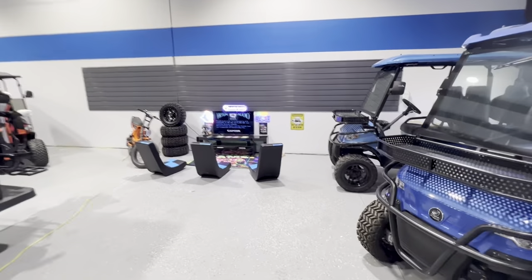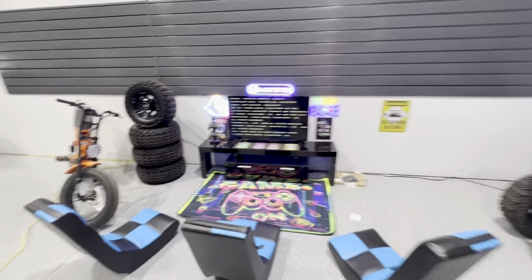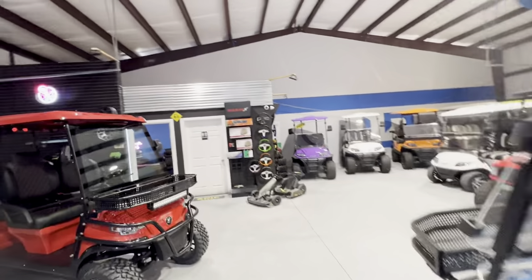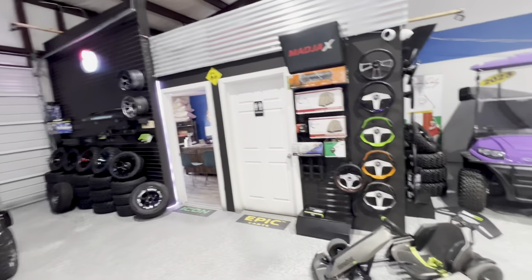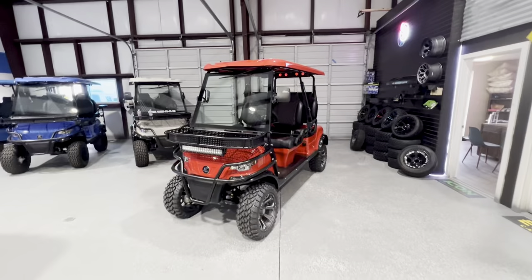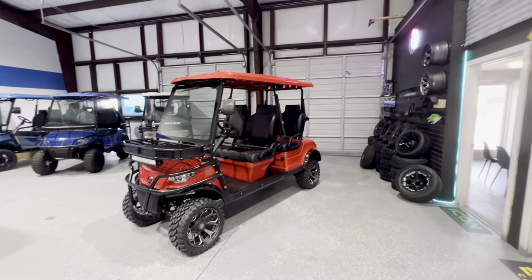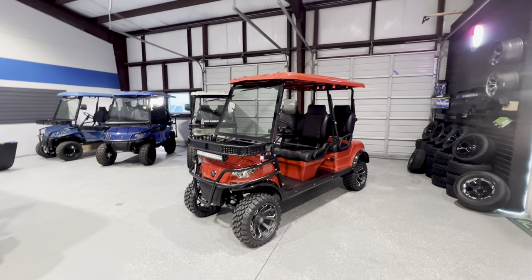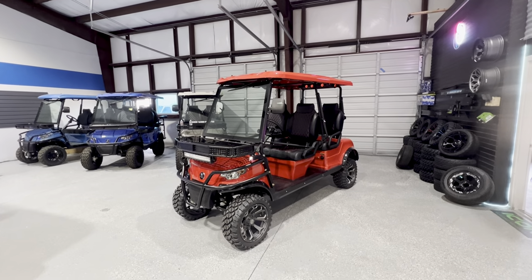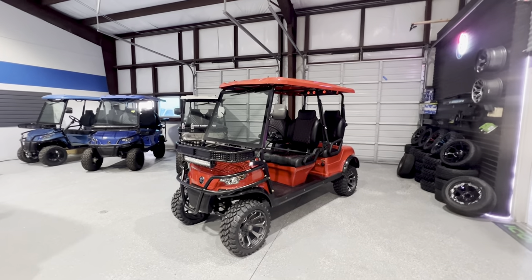You're not going to be missing out on anything. And if you bring your kids, we've got something for them to do to keep them busy — tons to look at. Lots of custom options here, and we're not even finished yet. It's very simple to buy a golf cart here. You come in and pick what you like. If we have the color you like in stock, we'll build that particular golf cart. If we don't have the color you're looking for, we'll grab it from our Addison or Frisco store and get to work building that for you.